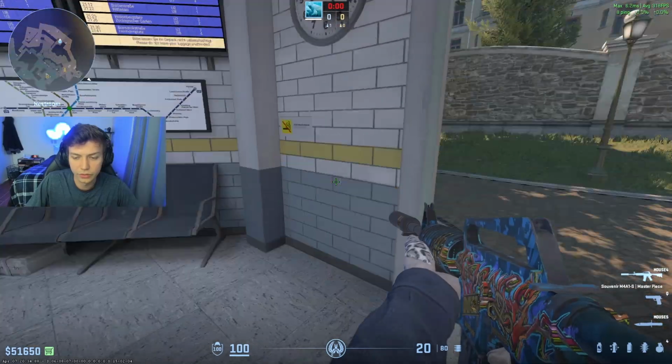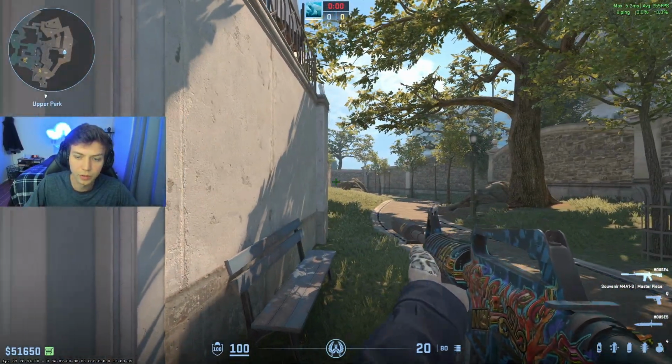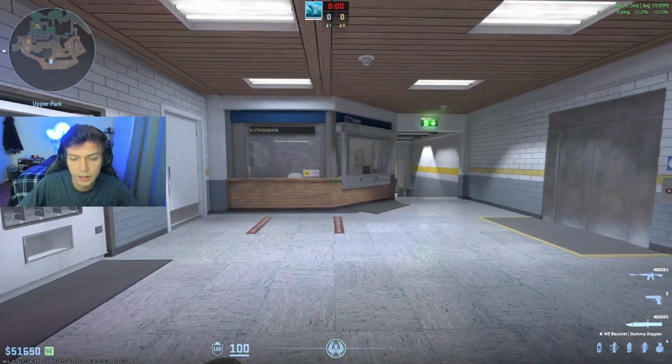Let's say the opper rotates back towards site. This rifler stays in towards long bath. He can call for a flash over long, and then when the T's are coming up long, these are pretty free fights. There's not a ton of cover in long, and yeah, there's a decent percent chance that he'll at least get 1 kill and then be able to run away.